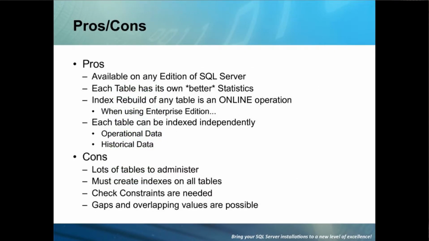What are the pros? We don't need an Enterprise Edition for that. Partitioned views are part of the Standard Edition. In each table, we have a separate set of statistics. When we are talking about statistics, statistics have a so-called histogram. The histogram tells SQL Server the data distribution for a specific indexed column. We can have up to 200 steps in such a histogram.